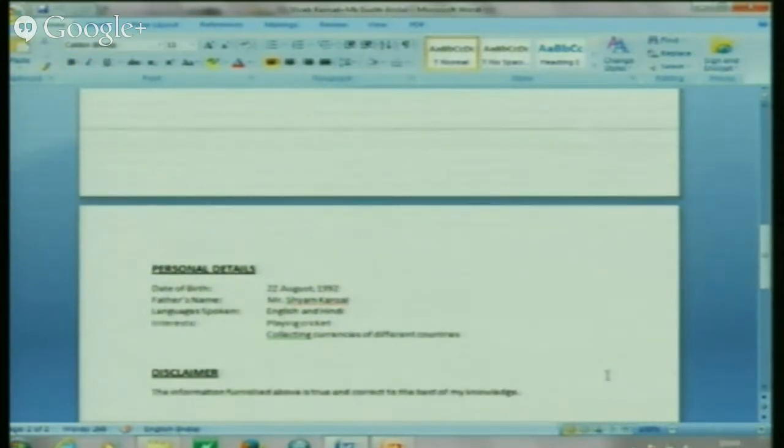Next in personal details is father's name. When you write down your father's name, please use the title Mr., not Shri. If you are writing down your mother's name, please do not use the title Srimati, because Shri and Srimati are Hindi titles. Albeit we write it as SH or SMT, but they are not to be used in documents which we are writing in English language. So always use Mr. or Mrs. For your father, write down Mr. and then his name. You will not write engineer or doctor here also for your father. It is not required. This is not a title.